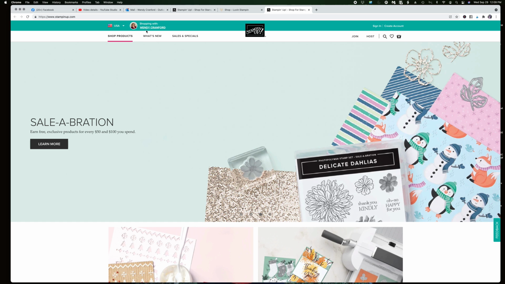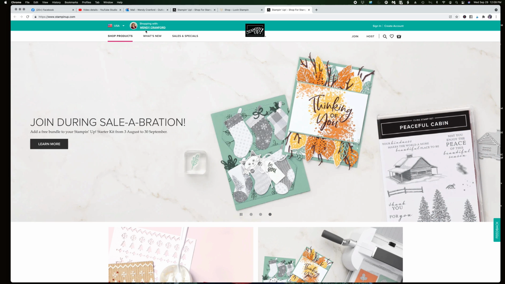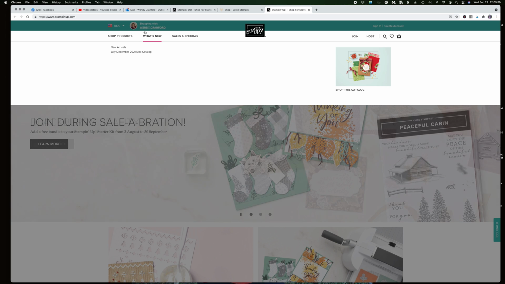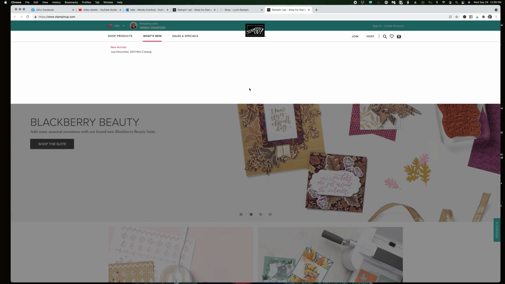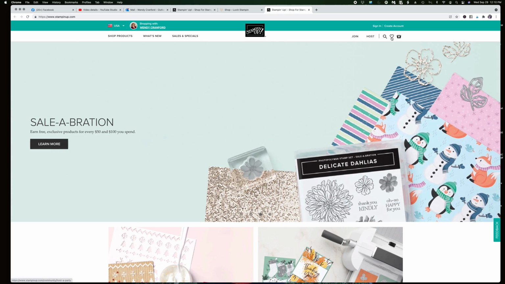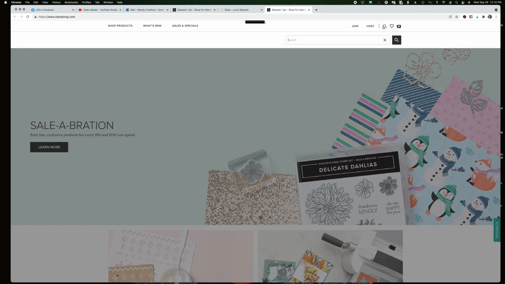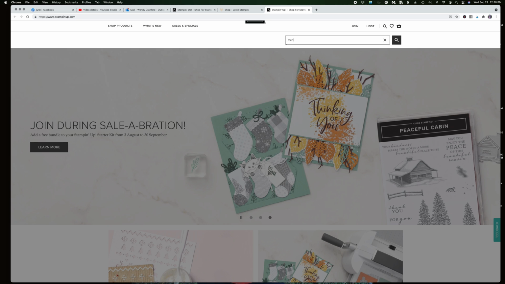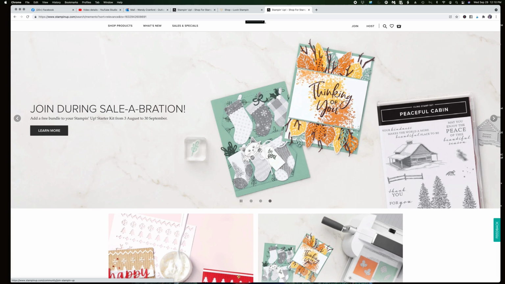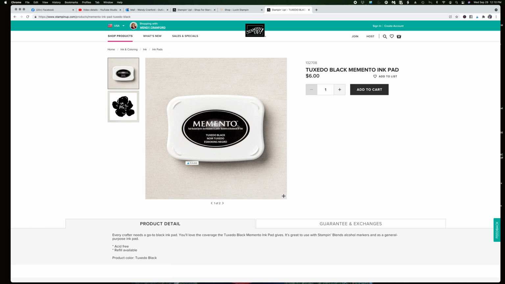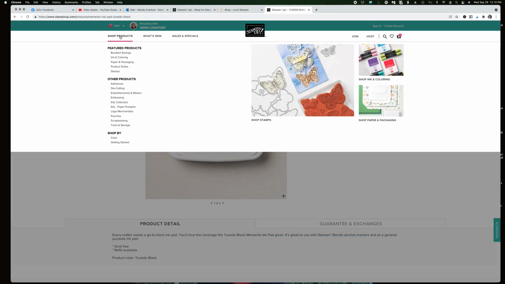If it doesn't say that, then that means that you're not shopping with me and you can't take advantage of the offers that I have. So make sure you always see that at the top of your screen. Once you're here, you can just simply start building your cart. I'm just going to do some searches for some product, which will be easier than clicking around. You're going to add your items to your cart, and as you can see here, it says one item added to your cart. You can either view your cart at that point or you can shop for more items.